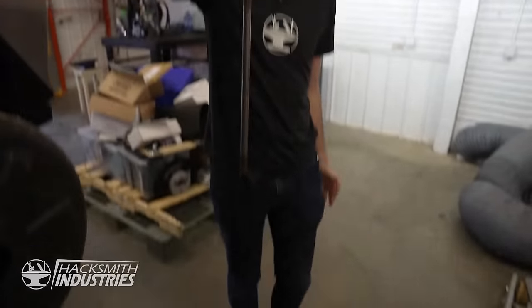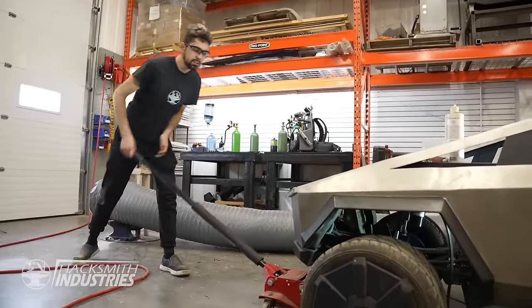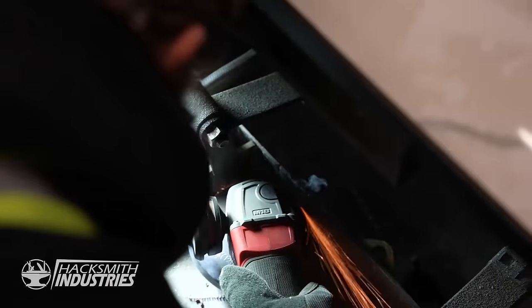That's all I needed to do. That's all you needed to do? What? That's a waste of time. Hunter made the modifications I need to drop in the new steering system.